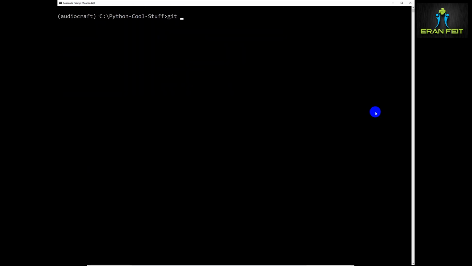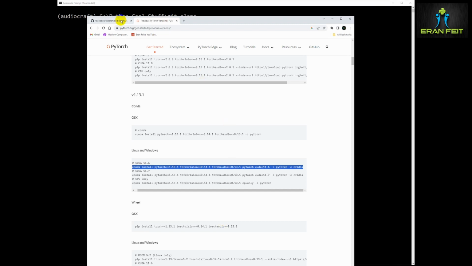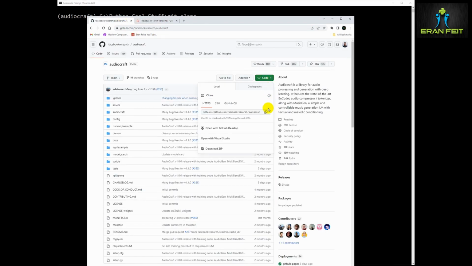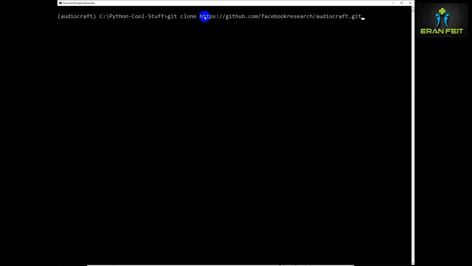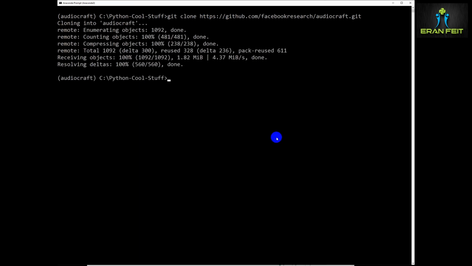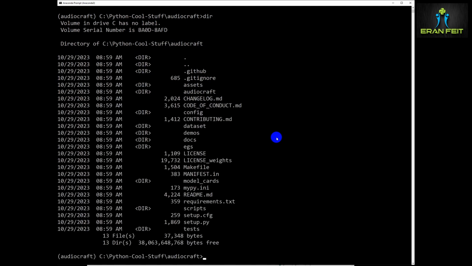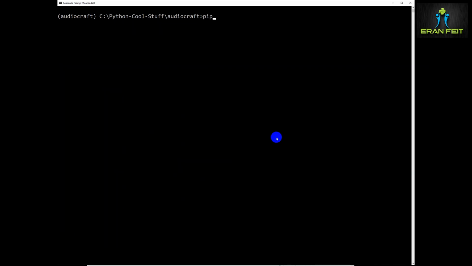Okay, done. Now let's clone the AudioCraft repo. We copy the full path using the git clone and download the repo. Let's go through this subfolder. As you can see, all the files are stored here. Let's continue to the next step.